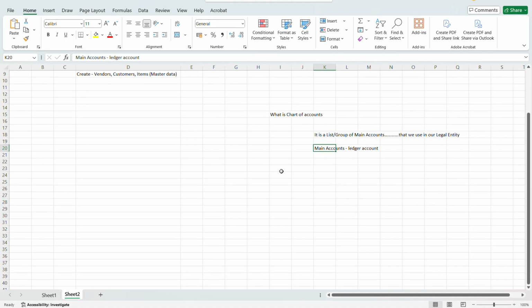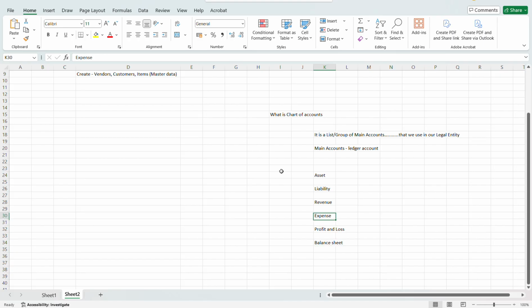So in a legal entity, there are different main accounts or ledger accounts that we use. For example, it might be an asset account, a liability account, a revenue account, an expense account, a profit and loss account, or a balance sheet account.